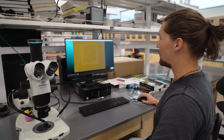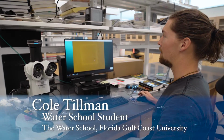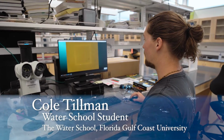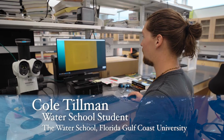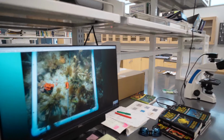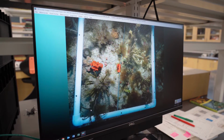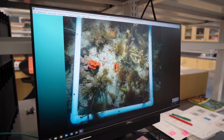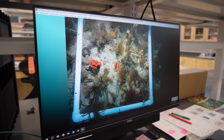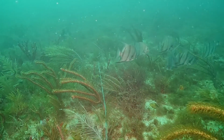The difference between the 2 sites is dramatic. So this is a good example of the visual water quality that you see. This is just in the mouth of the Caloosahatchee compared to 33 miles offshore. So this is a great visual of what good water quality does for the things that can grow on the bottom. If it finds hard substrate, if that's available, the water quality is generally good, life will find a way.